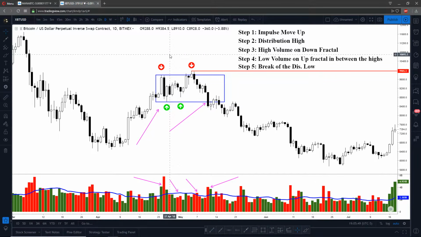Exactly. Especially when you see people always assume after they see an impulse move that the next move is going to be another impulse move. They're like, oh my God, this thing's moving really fast. I need to get in it now or I'm going to miss out. They have that fear of missing out. But if you think about what happens in trading most of the time, once you have a big impulse move, you're not going to have another big impulse move back to back. You're not going to immediately see another impulse move. You know what I mean?